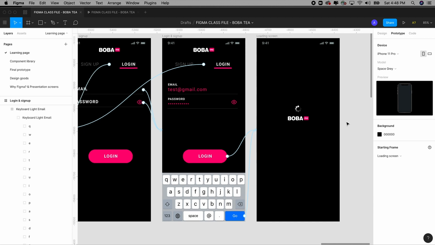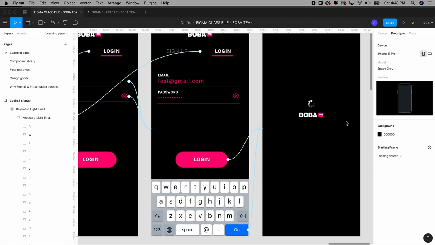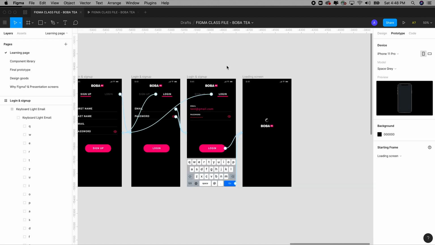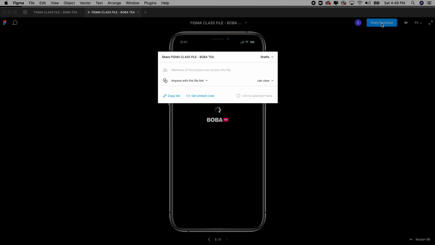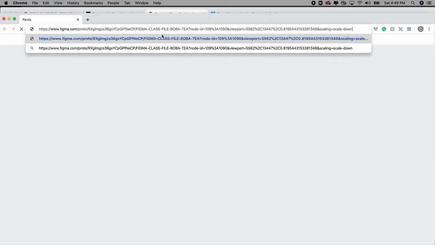All right, so last thing we'll do before we wrap up this video and go work on the next series of screens is I'll show you how to share your prototype here. So all you have to do is click on the prototype anywhere and see where it says share prototype. Just go ahead and click on the share prototype button. It says anyone with the link can view. You can make it can edit, that makes it so they can get into your design. So if you're just sharing this for user testing purposes, just do the can view only. Copy the link as well, and then you can paste that into a browser.